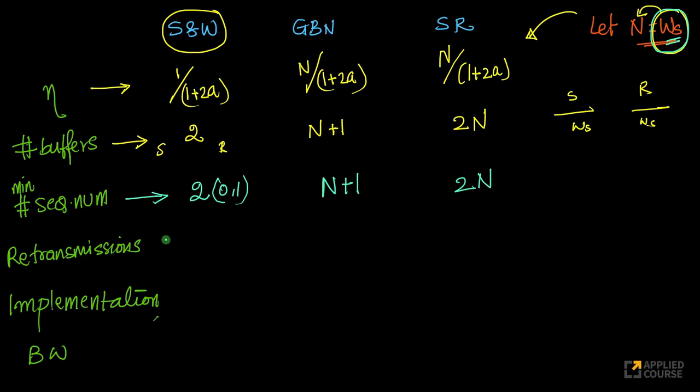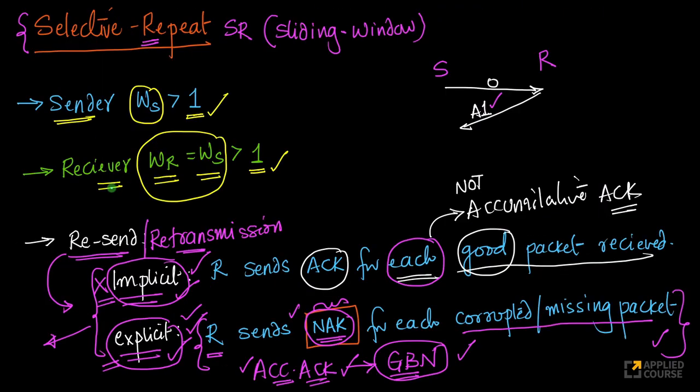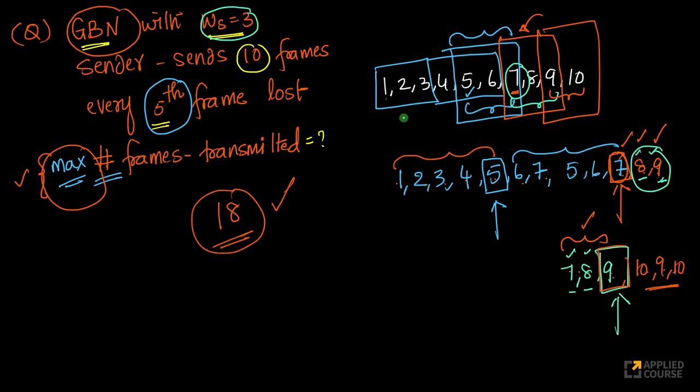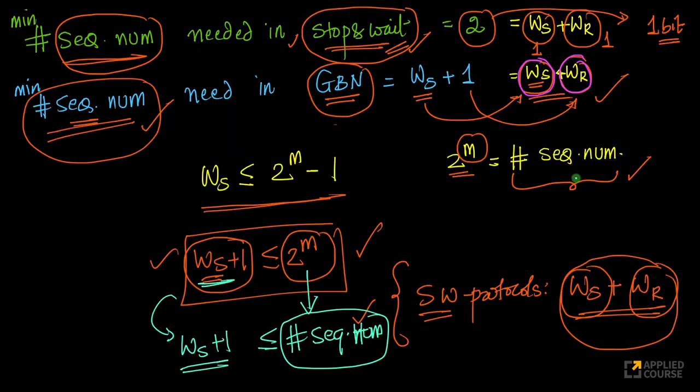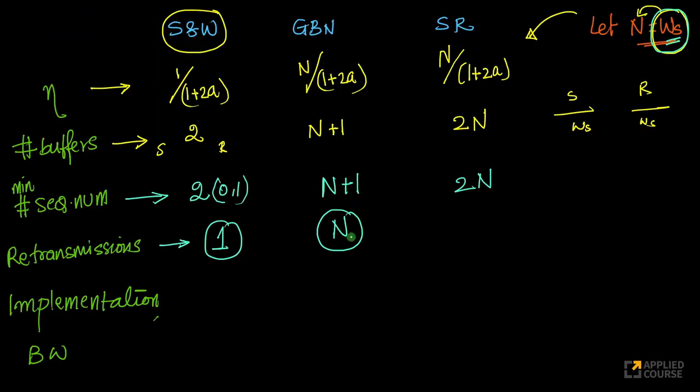Right? Very simple. Similarly, how many retransmissions can occur here? In this, there is only going to be one retransmission at any point. Here my window size is 1, so there is only one retransmission. Here my window size is n, so I could have n retransmissions. Retransmission basically means, we have seen this example here, right? We have solved a problem also, if I recall. Yeah, we solved this. Look at this, I retransmitted 567 again. So what is the maximum number of retransmissions? The maximum number of retransmissions is equal to the size of my window, and the size of my window was n.